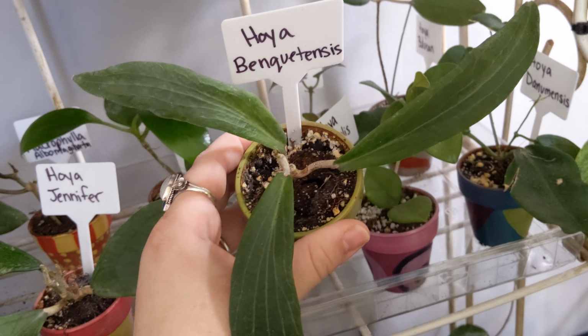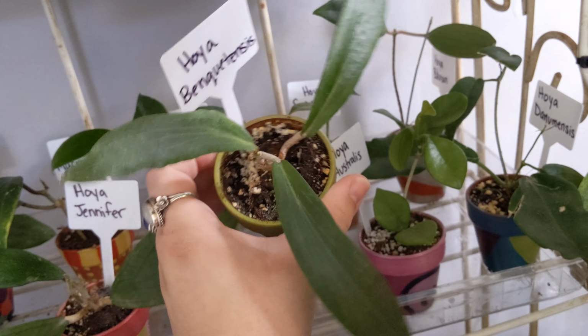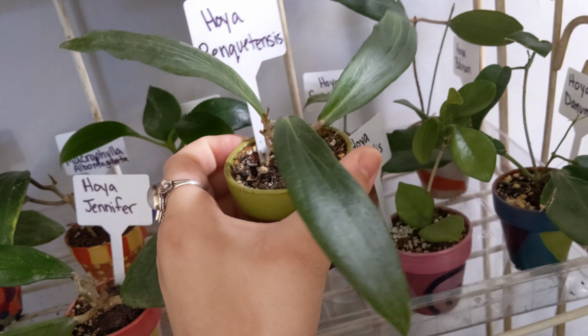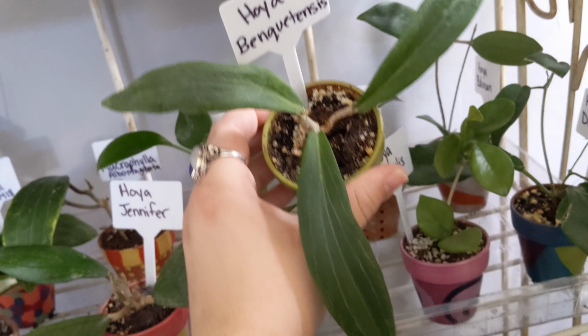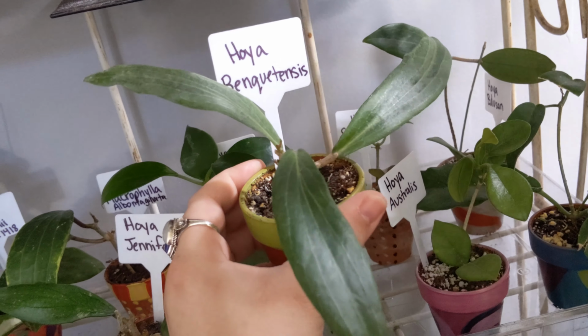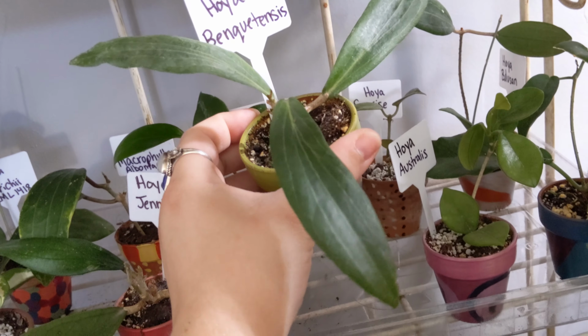Hoya Benquintunensis, and I'm not sure if this is the growth pattern, like they grow in like a spiral looking shape, but it's cool. So, I can't wait to see a third leaf come out, or a fourth leaf, sorry, come out and see what it looks like and if it's shaped like this.